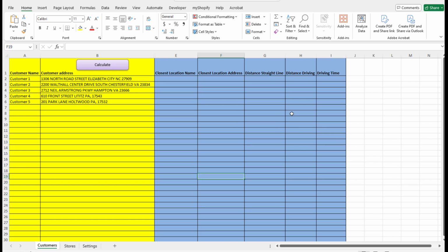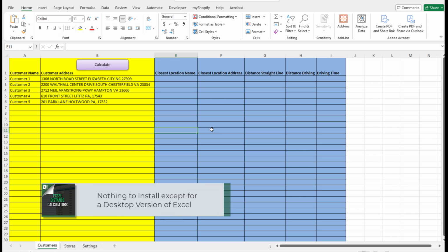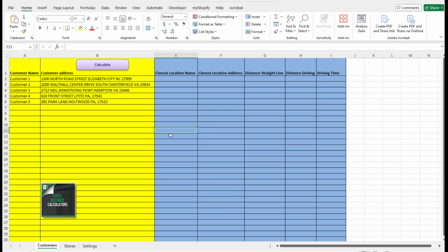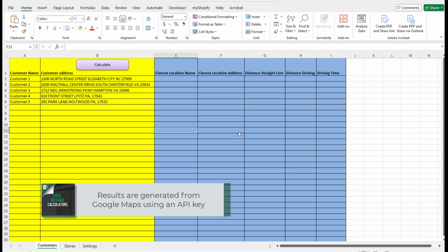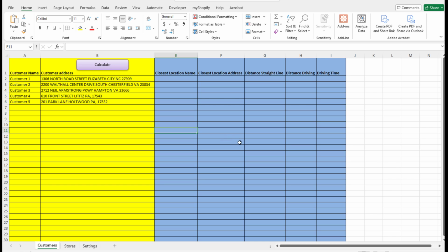A little bit of a disclaimer before I go into the tool. All my tools are built in Excel, so as such there is nothing to install. You do need to have a desktop version of Excel installed. In addition, we also use Google Maps API to generate a lot of the driving distances and the geocoding that goes into making those calculations. So you'll need that. There is a video in here on how to get your Google Maps API key. It's extremely easy. It takes 5 minutes. Feel free to watch this video when you're done with this, but we'll help you set that up in no time.